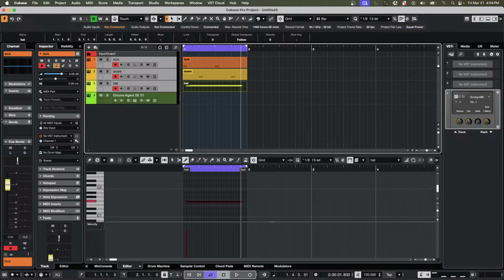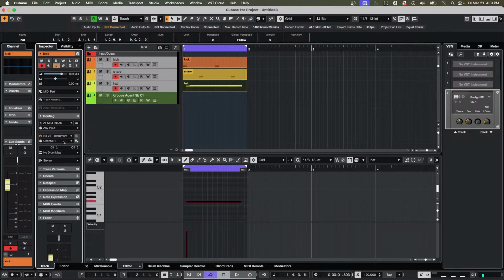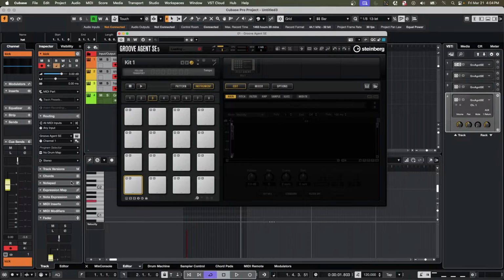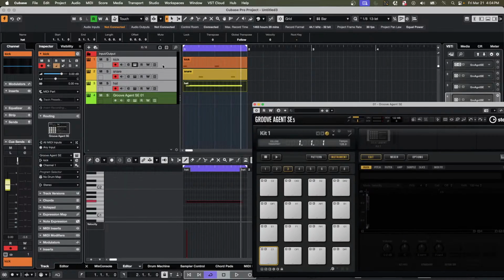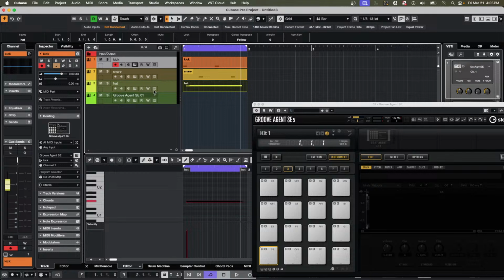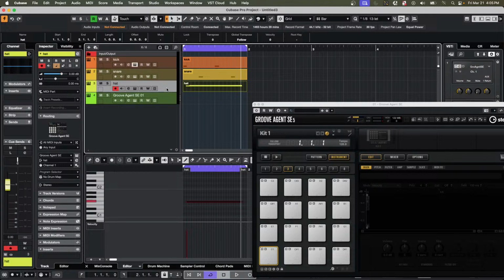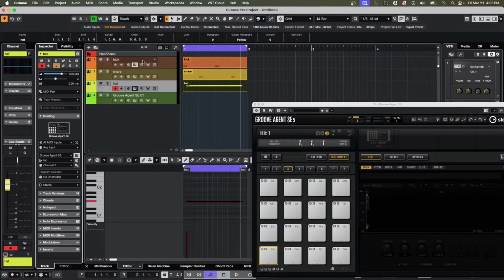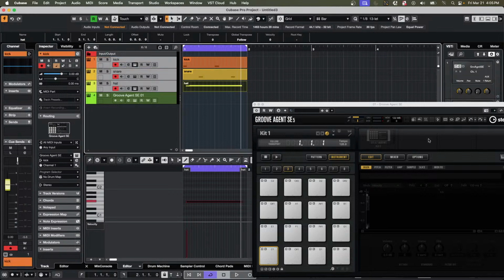So let me see if we could send these to our output. So that's going out to Groove Agent SE. That's going out to Groove Agent SE. So it may automatically send those to individual ones. So maybe if you could indicate, because if it's all going to MIDI tracks that are routed to a VST instrument rack, then we could do it, but I might be able to make a project logical editor.